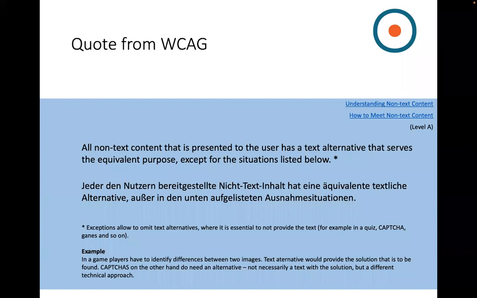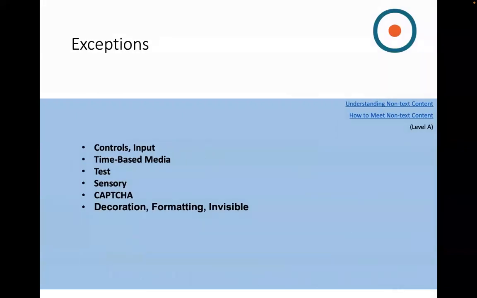For example, if there is a captcha on your page, it does not make sense to write the solution of the captcha on the web page, because then it's very easy for tools to read the solutions. And the purpose of the captcha is to find out if there is a person or a robot software trying to send a form, for example. And so it does not make sense to write the solution for the captcha in text right under the captcha, because then every person who is trying to write software that can send the form will just try to find this text.